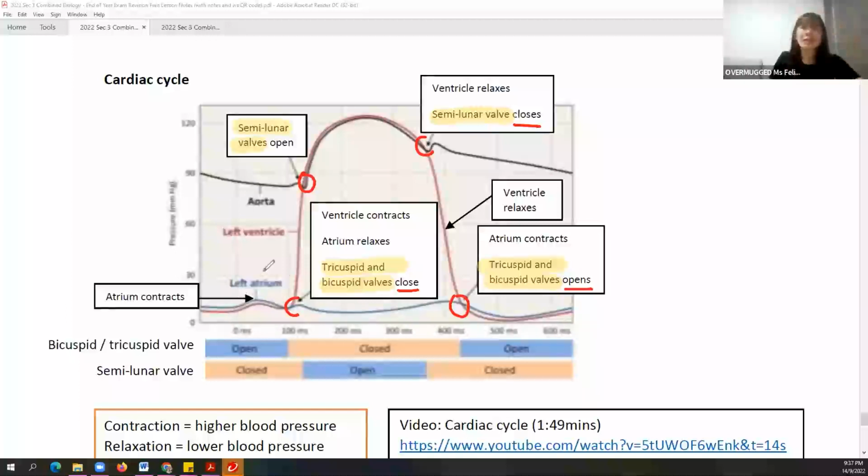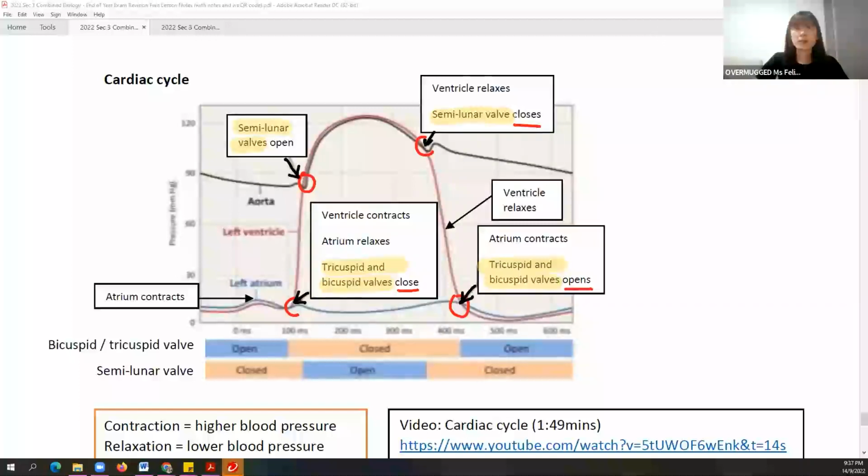Mainly you just follow the legend. The legend says that this blue line is the atrium. Once the pressure goes up, it means you contract. Then for the atrium, the graph goes down, and then this part of intersection here, it peaks, so peaks also means contract. Then this one is the ventricle. Ventricle goes up, so that means the ventricle will contract. Then this part, the ventricle comes down, and then the ventricle relaxes. You can see the arrows, right? I hope the arrows are clear enough. This is this part, this is this part.